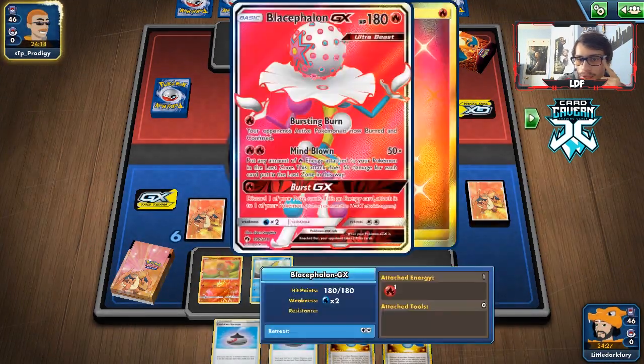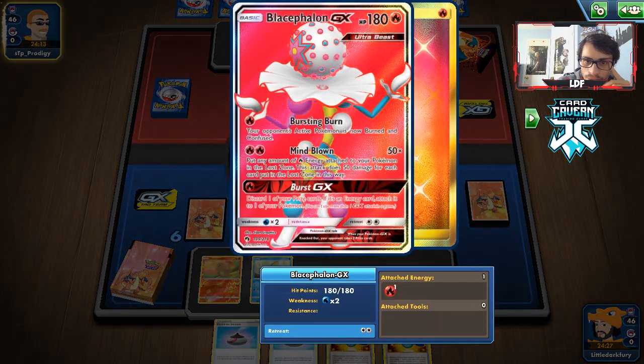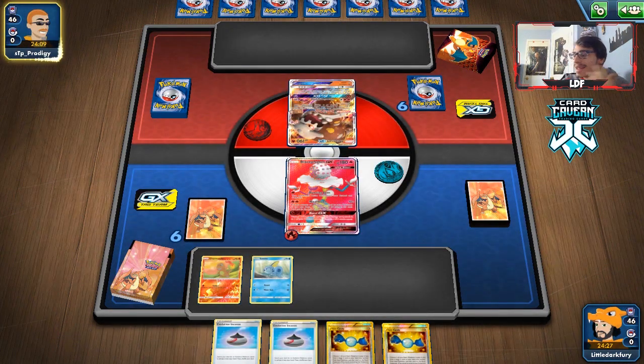We'll just do Burst, I think, instead of Mind Blown. I'm not really trying to do Mind Blown and discard 4 energy, or Lost Zone 4 energy, because then we only have 8 energy to work with. That's not a lot of energy, and I don't think it's worth it to play Mind Blown. Bursting Burn might be a little reasonable, but they have like, what, 4 switches? I think we're just going to go for a Burst GX.